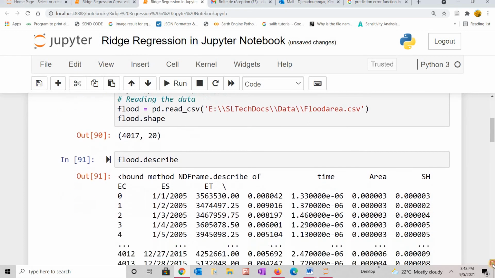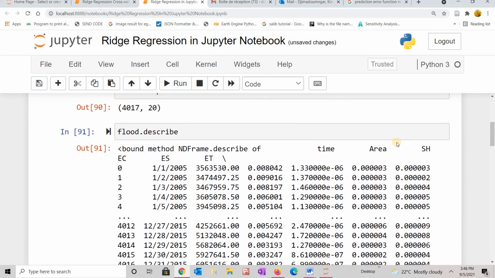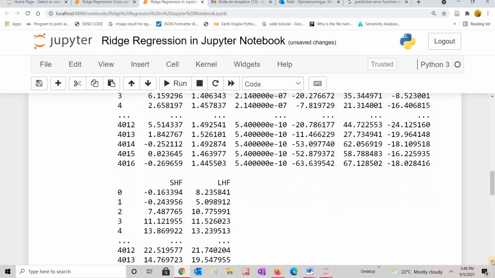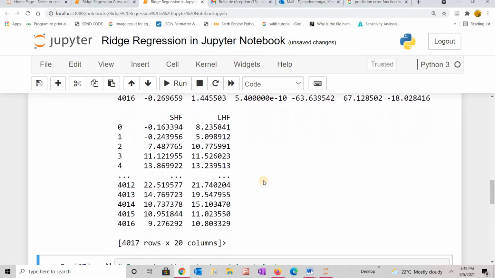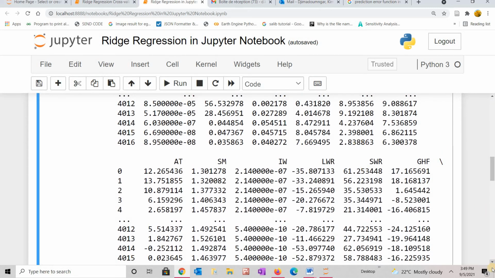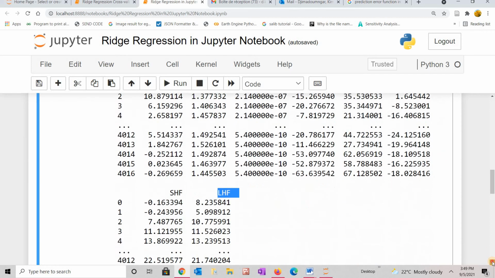So this is the content of the dataset. You have time, you have area, you have specific humidity, SH. Area is the flooded area. This is our output. And we have the latent heat flux. This is the last feature in the dataset. So this is the data description.